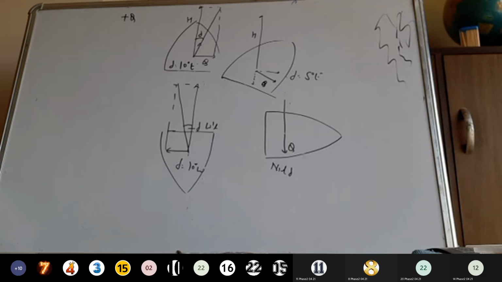Okay. So now the next thing remaining is force R. Whether the vessel will have plus R or minus R, it will depend on what? We have seen that plus R means it is acting vertically downward. Minus R means it is acting vertically upward. So whether a ship will have plus R or minus R, it will depend only and only on the hemisphere in which the ship was built.